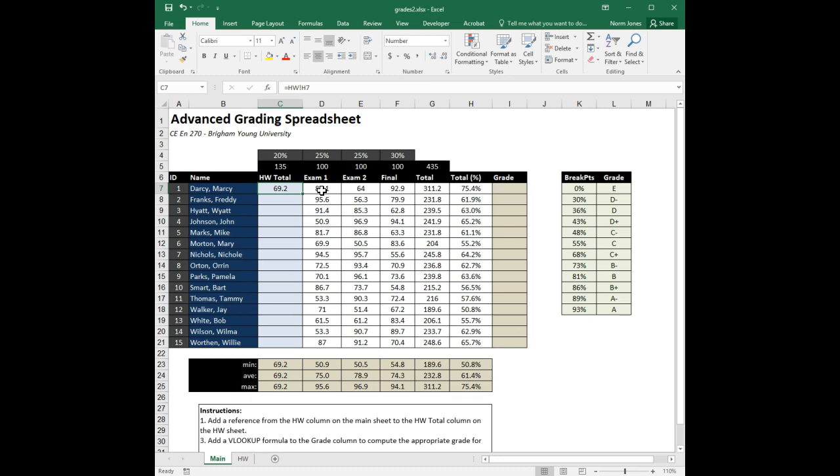And if you have a sheet that happens to have a title with a space in it, you would use single quotes around the name. So we could do the same thing here. We don't have to, but I could type single quote HW, single quote, enter, and that works. But you don't need that; it actually got rid of them when I hit enter. But if you have a tab that has spaces in the name, you need to do those single quotes. So that works, and then I'm just going to double click there to copy that down.